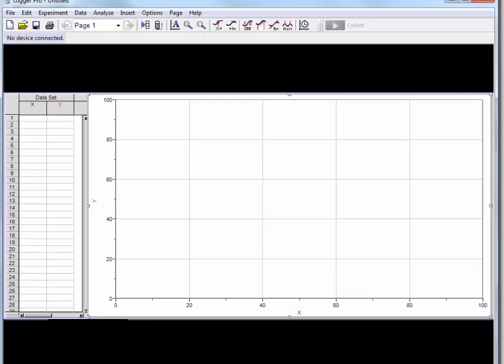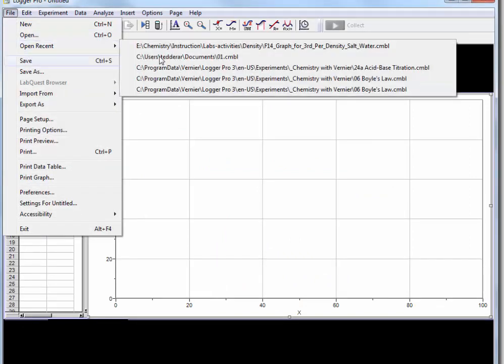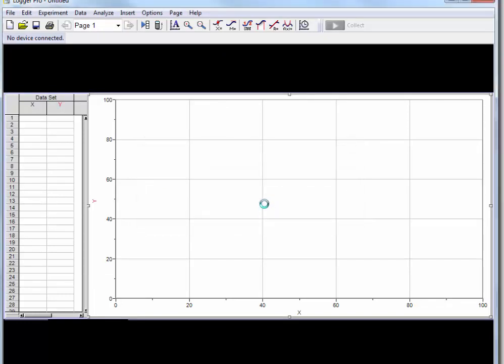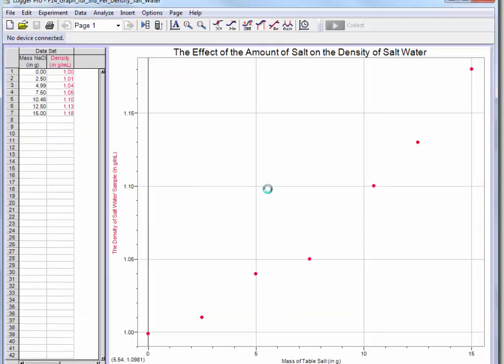You need to open up the Logger Pro program. Go to the lower left-hand corner of your screen, click on the Windows icon, choose All Programs, and then choose the Vernier folder and double-click Logger Pro. That'll bring up the program that we'll be using for data collection in this class.